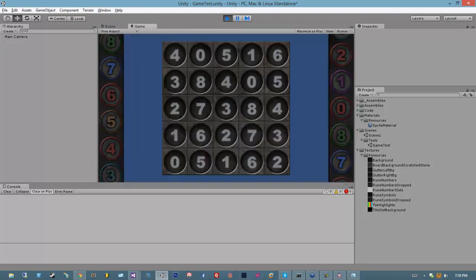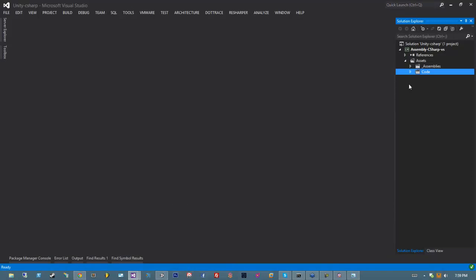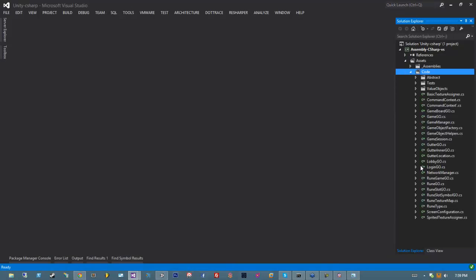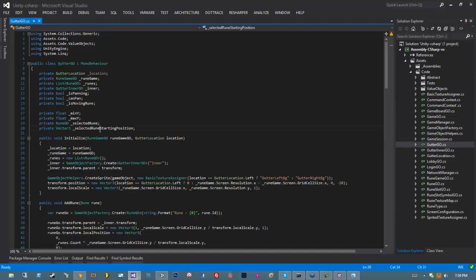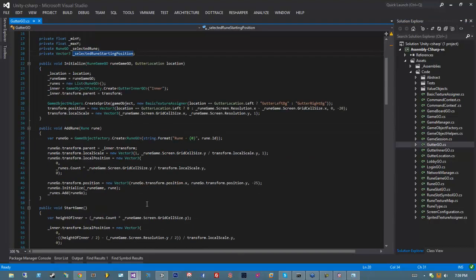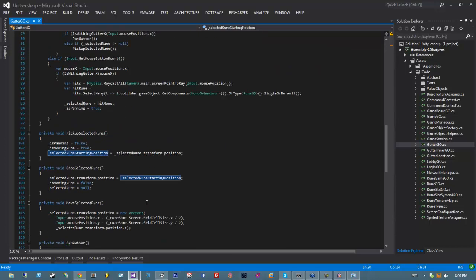While we're on break, I just discovered a bug. It's just a pretty straightforward z-index bug. You'll notice that the rune that you're currently picking up isn't being placed within the proper z-index because it can appear underneath other runes in the gutter, and obviously that doesn't really make any sense. So to fix that, I'm going to jump back down to my gutter go, and our selected rune starting position includes the Z component, so when we snap back it'll reset the Z component.